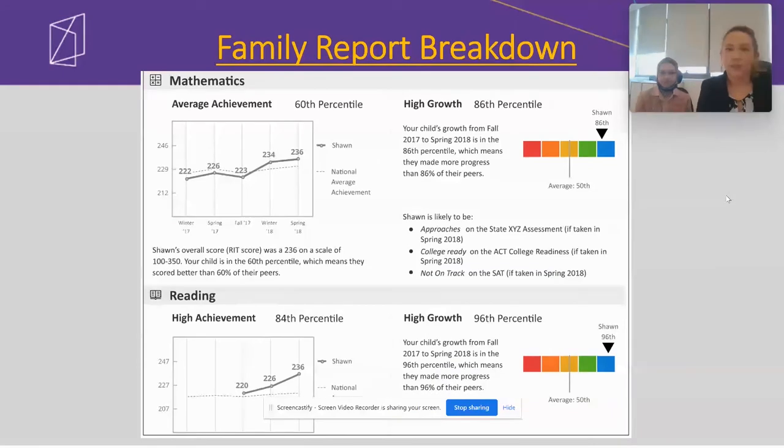Now, for example, if you look here on this family report, you're going to see the topic and the subject of this test was math. You're going to see your child and how they progress. Now, this has multiple points. So this is 5 different testing points. You're going to have, like this reading one, 3 different testing points, where they were at the beginning of the school year, the middle of the school year, and the end of the school year.